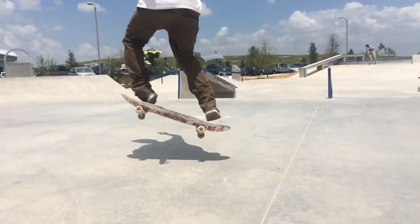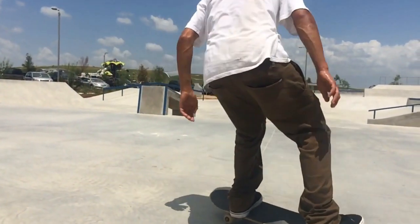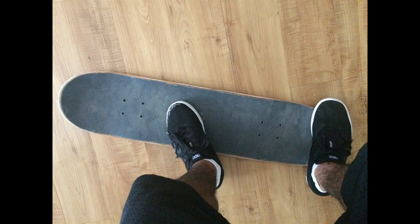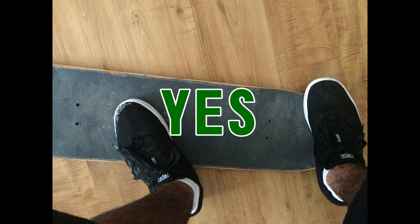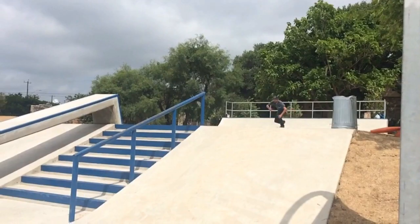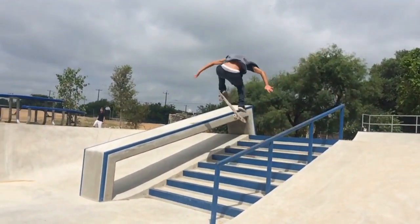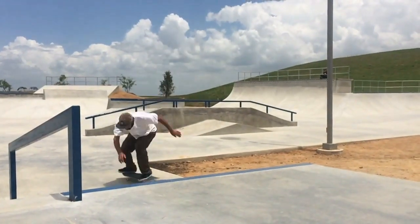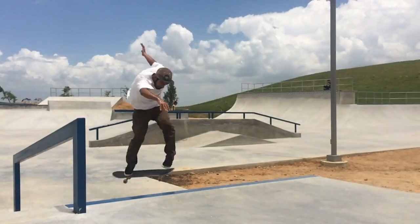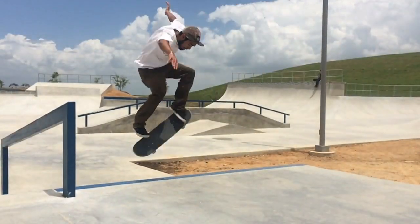And so what I'll do is I'll make sure that my back foot's in the scooping position like a tray flip, and I don't like to have it too close to the back bolts, because if you have it too close to the back bolts, you're not going to get a good pop. You're not going to get as good of a pop. The closer to the tip you have the back foot, you can generally get a better pop off of that. So I'll have it in the scoop position, closer to the tip of the tail.